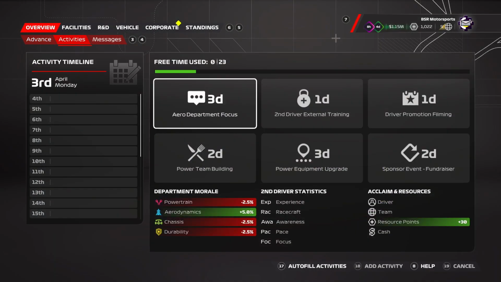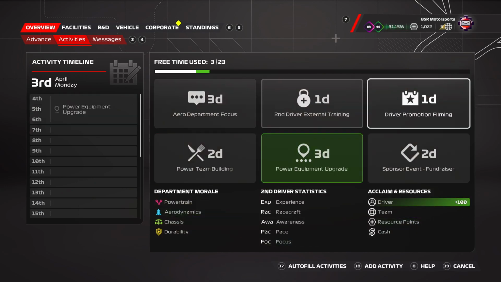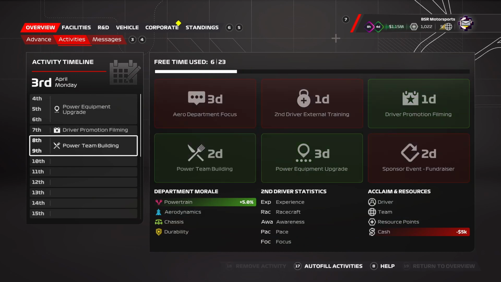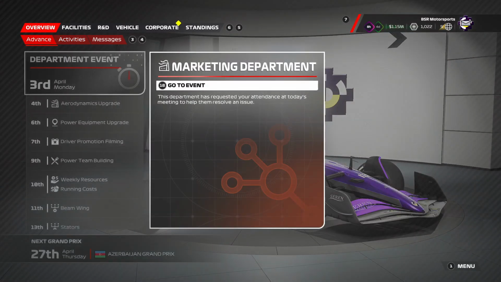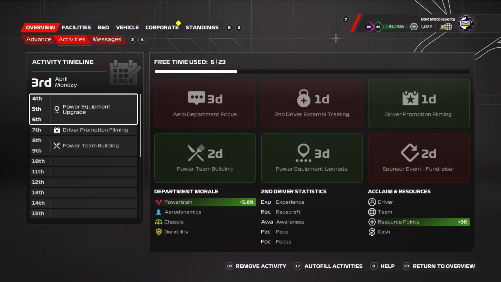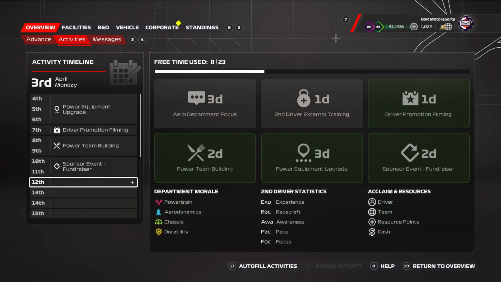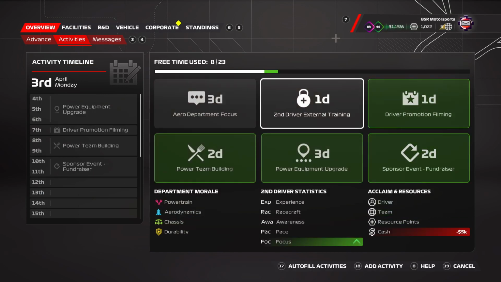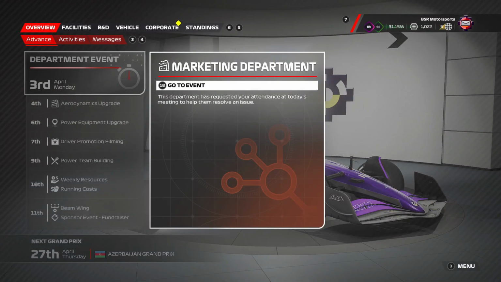So, let's fill up with the activities here. We'll get power equipment upgrade. We don't want to have anything in the red because we're this early in, I think. We'll do power team building for 5K. Oh, I accidentally clicked out of it. Oops. We'll do a sponsor event. Second driver, external training. We can do everything actually. Let's just do everything.